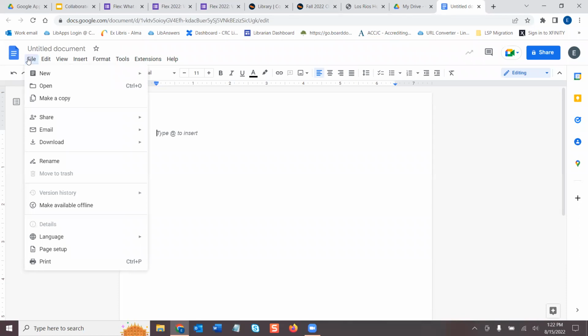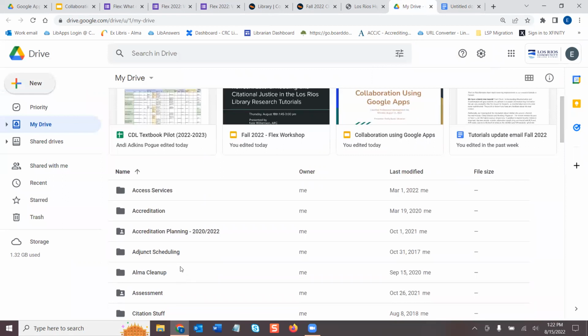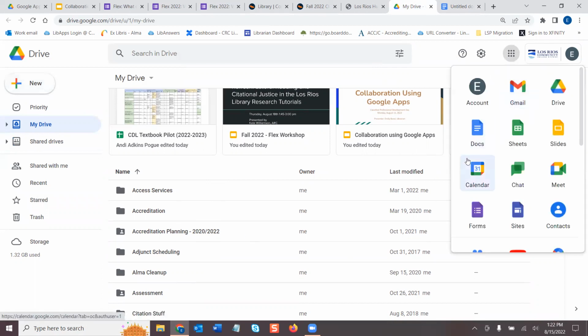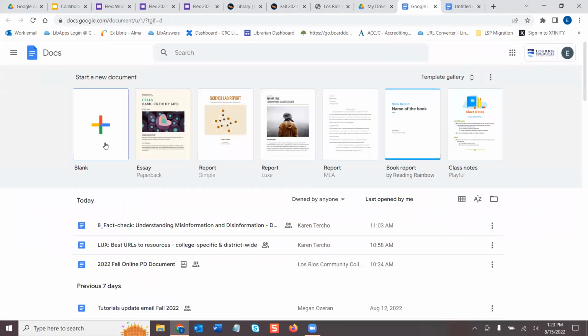I can title it and I can type into it, and I've got all my file settings, and right here, it will create this document. It'll automatically be stored in your drive. And then you can organize which folder you want to put it into after it's created. It will also show up if you were to go to your documents page. This is only Google Docs. It will show up in this page as well once you've listed it.